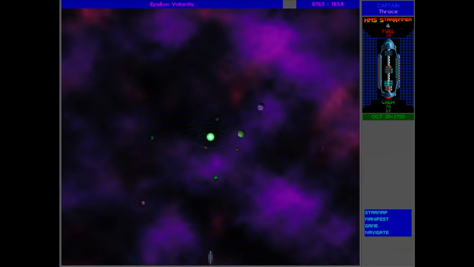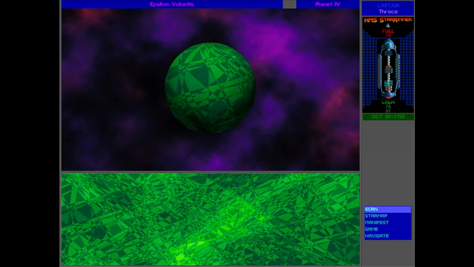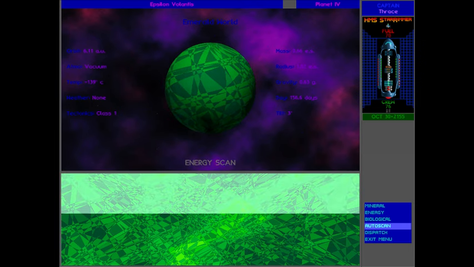Okay, so fourth planet. There's lots of planets here. There's some purple ones, there's some green ones, which I know can be emerald worlds, which are really good. So we'll check this one out. This is planet four, guys. Brace your butts. Oh, emerald world. It's quite nice.